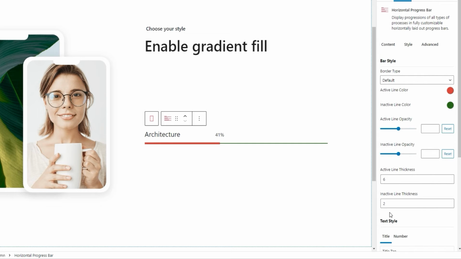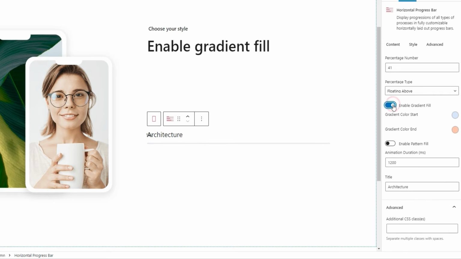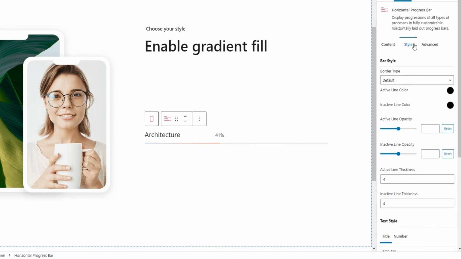However, it's not what I plan to do for my lines. So I'll restore the settings to their original values. I'll also clear the colors because I want to use the gradient fill and the colors I have for that. So I need to go back to the Content tab and enable the gradient again. Alright, that's it. Now let's get back to the style options.